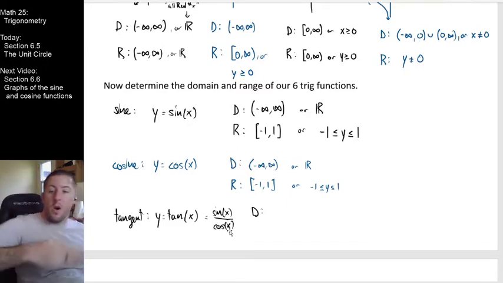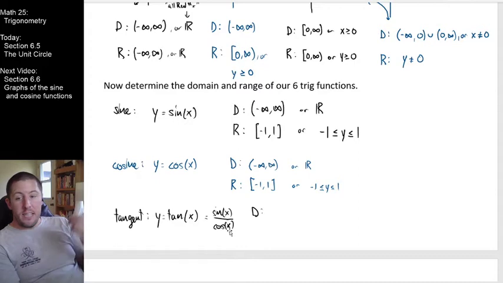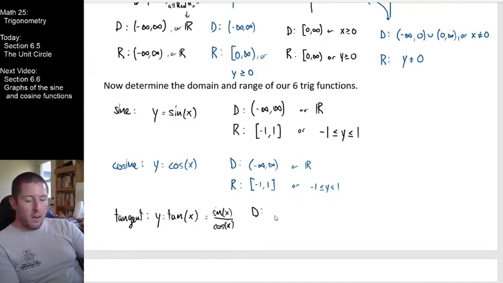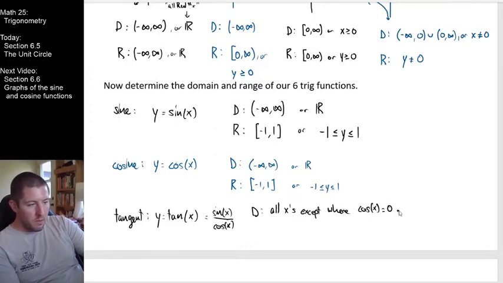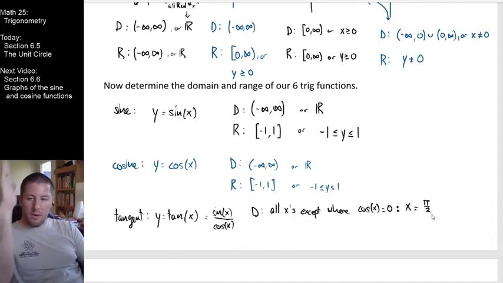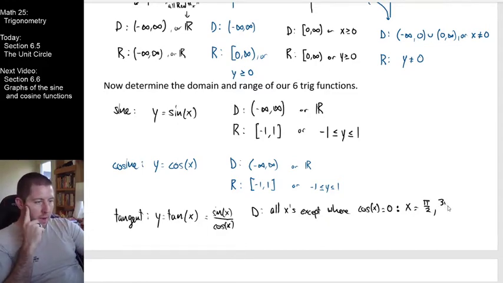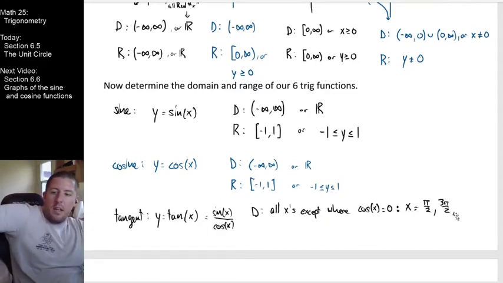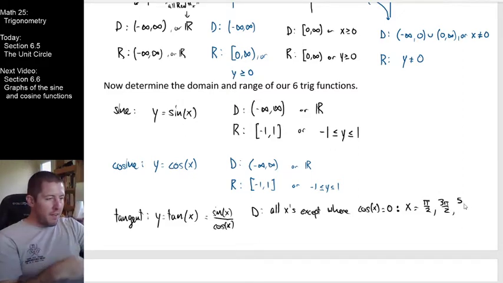So it seems like these two vertical ones are where cosine is 0. It seems like that would cause us to divide by 0, and we don't want that to happen here. So it seems like our domain is exactly right there. So all of our cosine values, I'm going to say all x's except where cosine of x equals 0, which is where x equals, our first one is pi halves, that's vertical. Our next one is 3 pi halves, that's down. And then we could do another pi rotation, 5 pi halves.